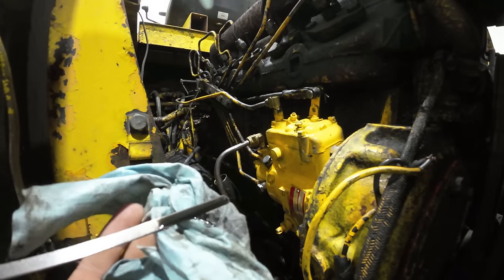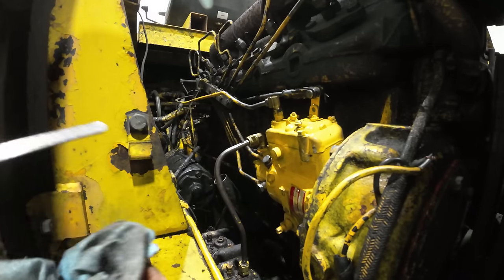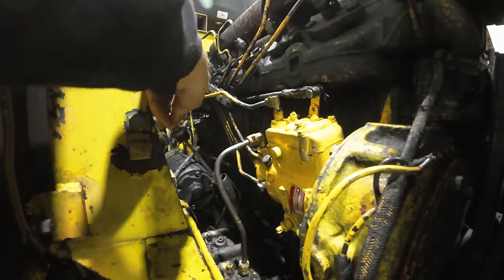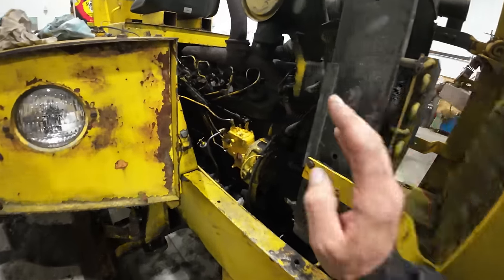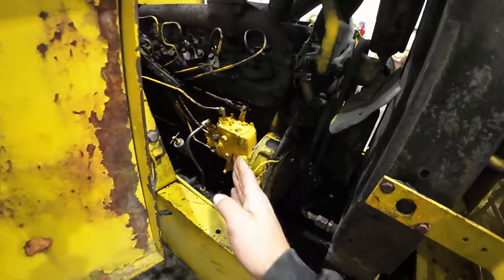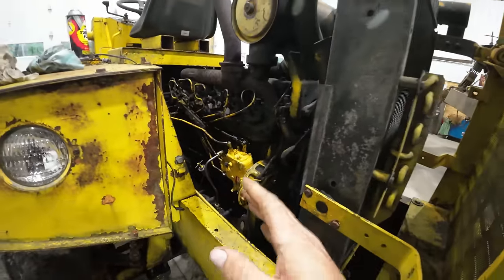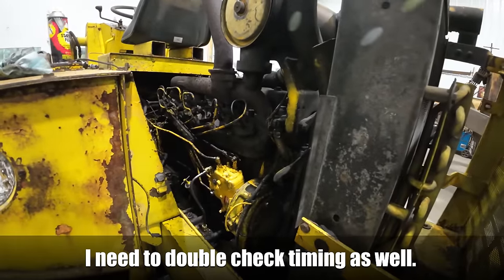Yeah, I'd say we're looking still okay on our oil. I mean, it's black and it definitely needs service, but I don't see any water in it. It looks pretty good as far as that goes. So, the injection pump that Area Diesel Service sent us back here, I can know that it's 100% now since it's been rebuilt, and it's doing its job perfectly. What I think is failing us now at this point is injectors. I think we probably got some hung up nasty injectors in there.